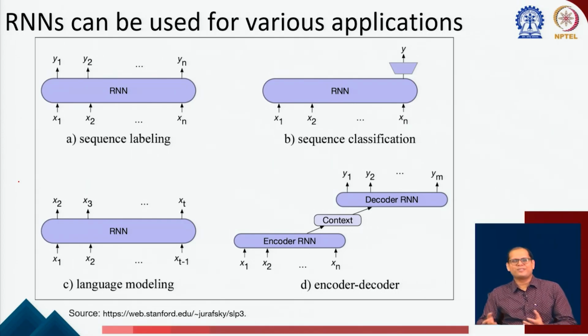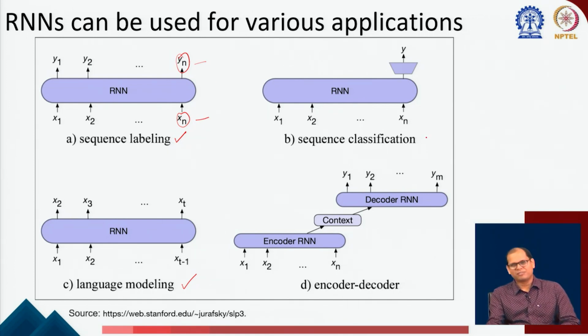They can be used across various applications. So we talked about language modeling, that you can generate the next word using RNNs. Next we will discuss in this lecture sequence labeling, this paradigm we talked about, where for each word you have one output. Yes, for each word you have an output. So there is a one-to-one match between the input and the output length.